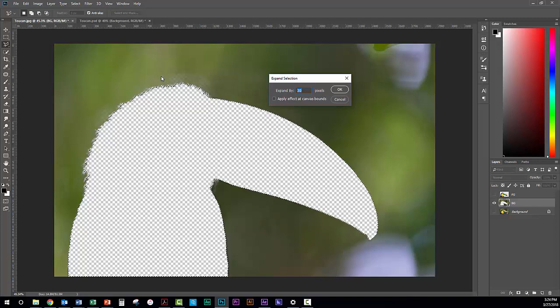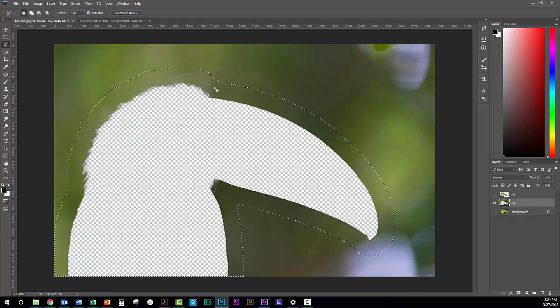That's probably about 80 to 100 pixels, I'm going to say. So I'm going to go 120 pixels. 120 and click OK. And okay, that's pretty good. I'm outside of that area now. And what I'm going to do is feather that image now. So we're going to go back in there.